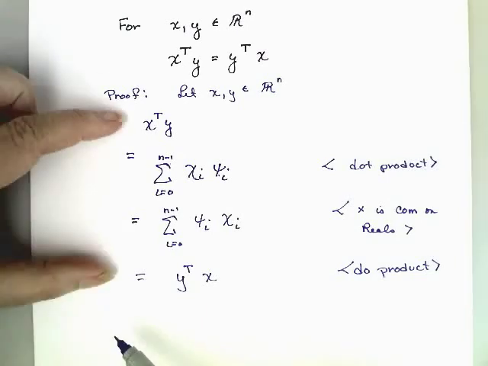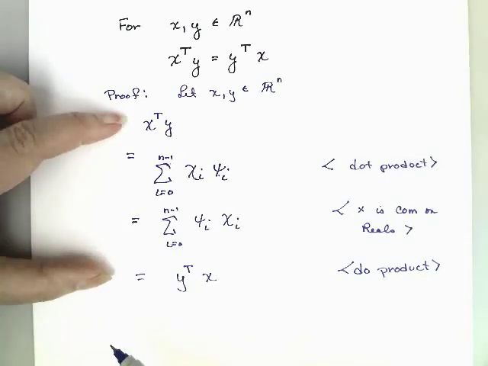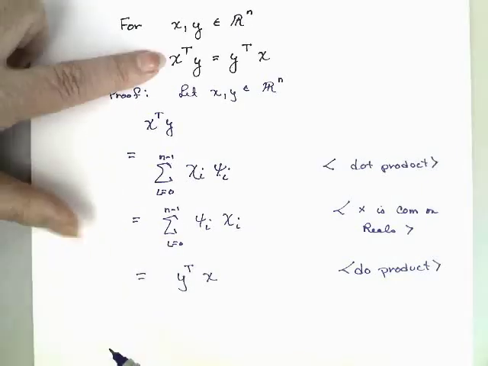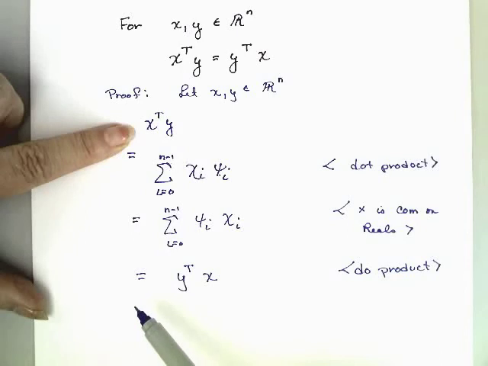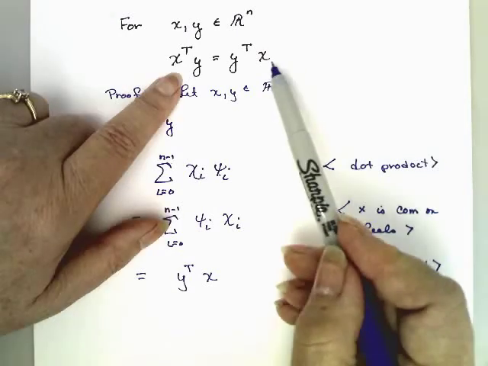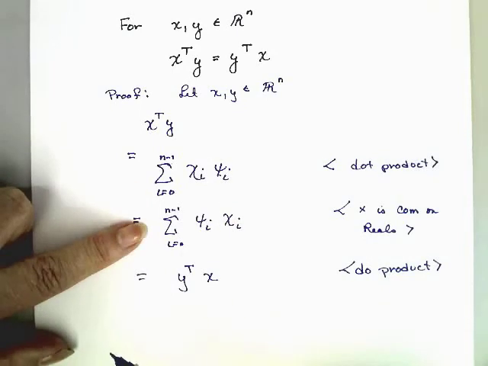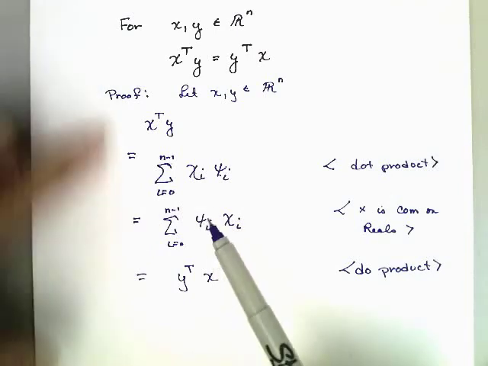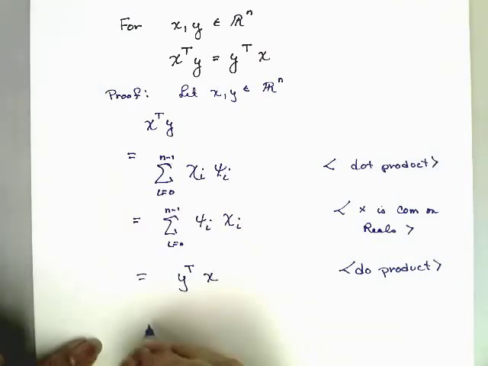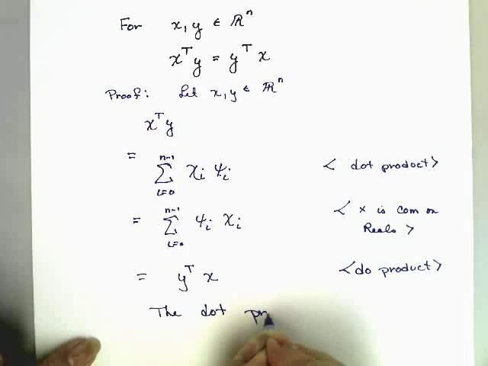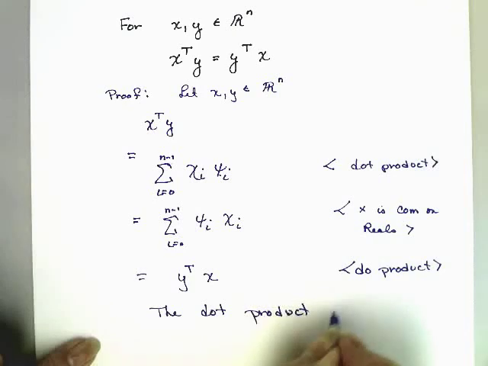So although I wrote the proof starting from one side and ending on the other side of the equation, in my mind, or if you're not quite so experienced with this, you could do it on paper. You could start with each one of the sides of the equation and notice that they are equal to one another at a certain step, and then write out your proof. So that's the strategy. In our case, we've proven that the dot product is commutative.